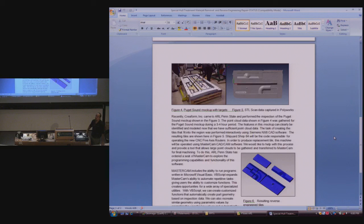So right now, the subs are covered in a 2-inch thick rubber tile, because we all know with submarines, stealth is the name of the game. So they use absorptive materials that are classified to prevent them from being sonar detectable. They're special rubber materials, but at the end of the day, they kind of look like 2-inch thick rubber tiles, and they're in different shapes, whether it's Seawolf or Virginia class. They've got different tile shapes.